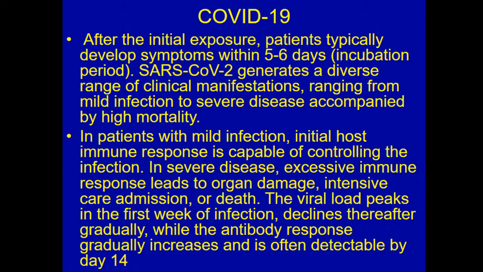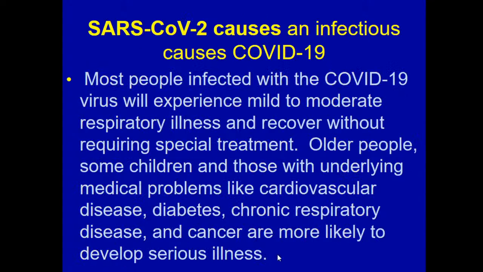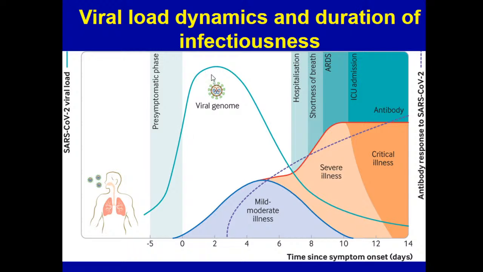Then one more marker that is shown on the chart is the viral load, the counts of the viral genome in the blood. You can see here the peak of this, and what is important is that the virus multiplies very quickly and will be seen and shed from the body within the pre-symptomatic phase and in the early symptomatic stage. Even if the infection is very mild, the virus shedding will be seen.